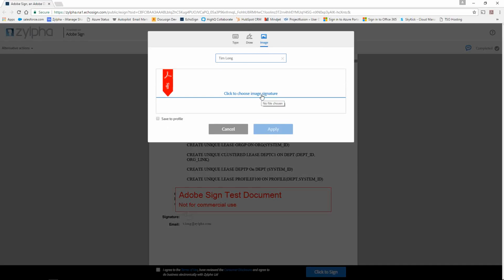They could choose to upload an image of their signature if they wanted to and adopt that back to their profile so they could use it in the future, or something as simple as just formatting their name how they want it to appear, and Adobe will turn that into a signature here. Alternatively, if they're on a touchscreen device, and increasingly people are, then they could draw their signature or sign with a pen or their finger if they wanted to.